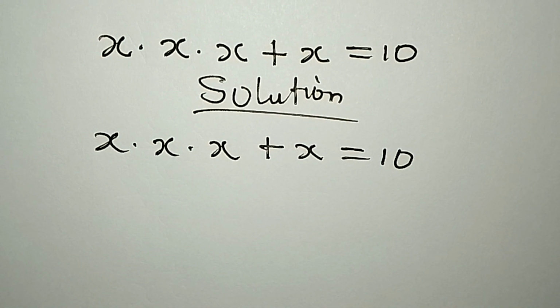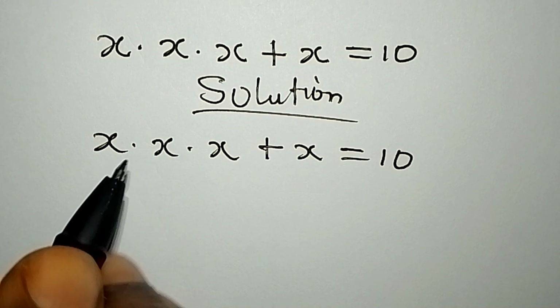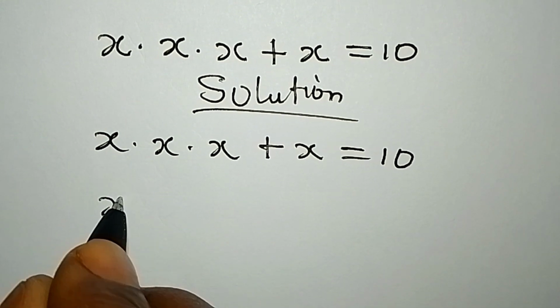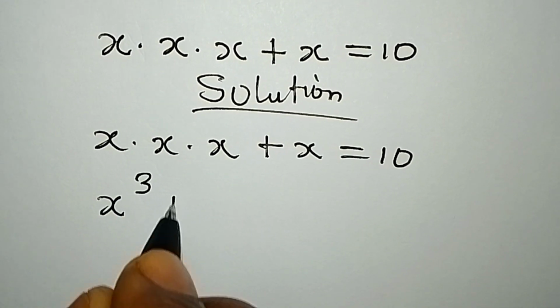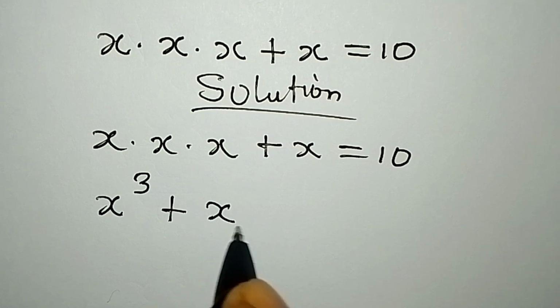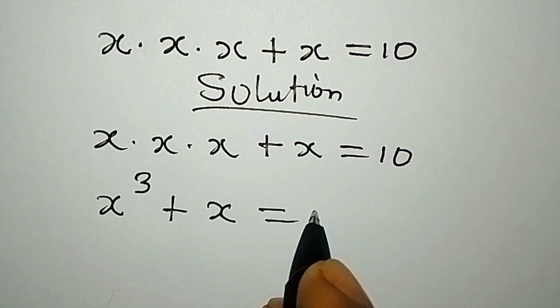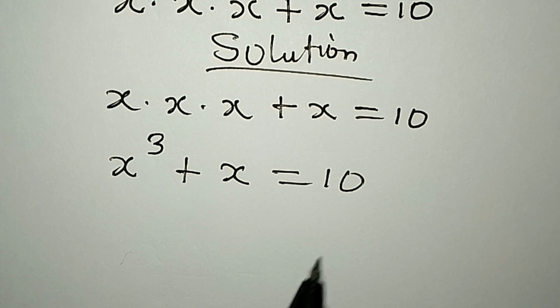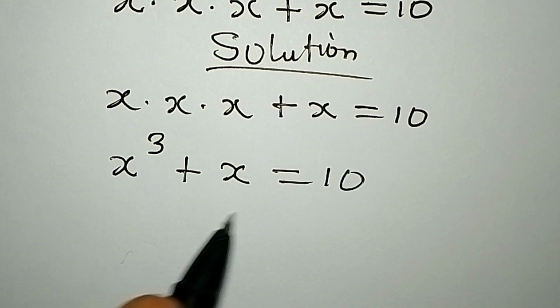it will be difficult for you to guess the three solutions to this, because x times x times x is giving us x to the power of 3, meaning that there are going to be three solutions, and x is equal to 10, right? Now what I'm going to do is try to write this in this format.